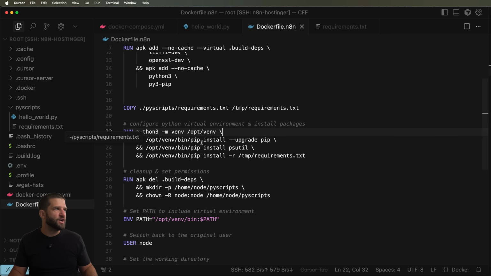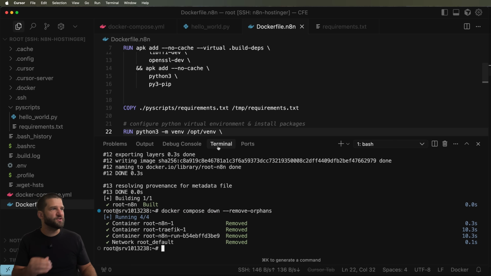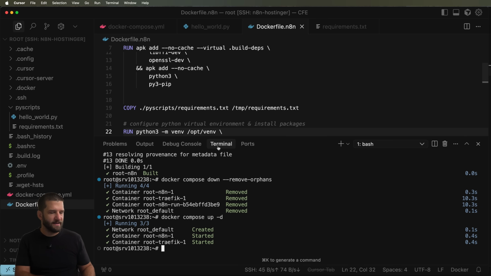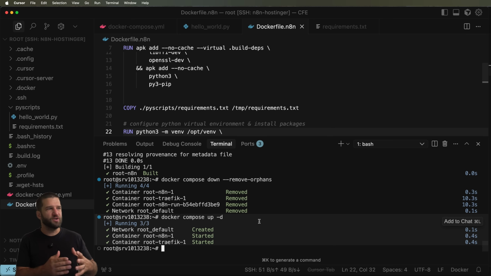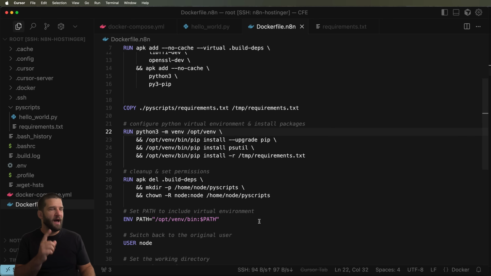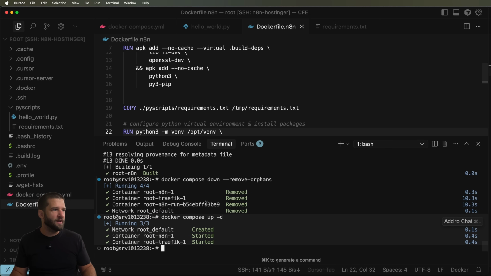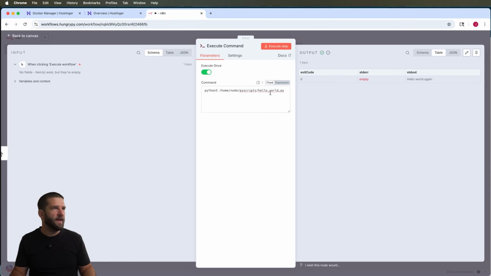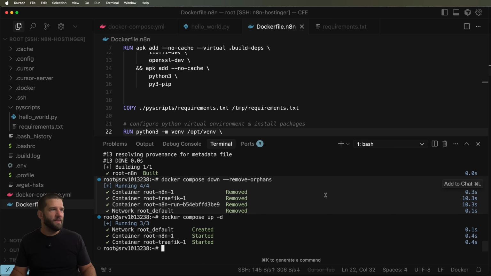So if you make a lot of changes to those requirements, you absolutely have to bring down the container and then rebuild it and do all that. Now, again, all of that stuff can be done automatically. You can make automated systems to do that. But as you're learning this process, especially if you're really new to everything that we've talked about, even if you know some things about Docker, I highly recommend doing it manually as long as you possibly can so that you can eventually get it right to where you're like, okay, now I know I can just run this stuff and we will be able to execute the steps as needed and all that. So that part's really cool.